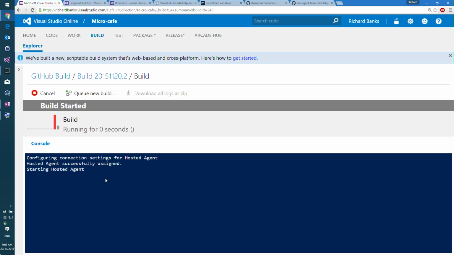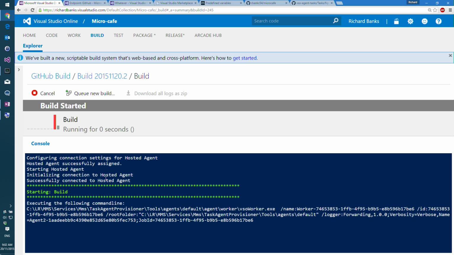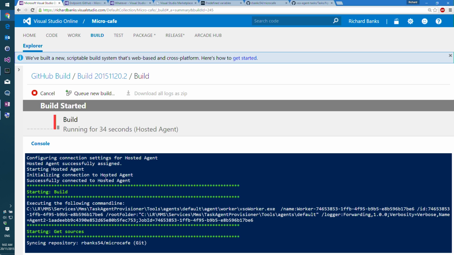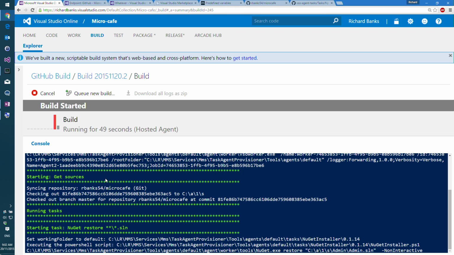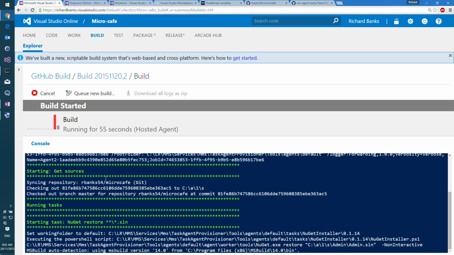And then, of course, we kick over into our log files and we wait for that to do its thing. And you should see that in here it's going to go to the agent. It's going to start grabbing the code any second now. Watch while I stare at the screen. Oh, starting the build. And you should see somewhere, getting the sources. So we've jumped onto the repo, we've grabbed out a particular SHA, the particular commit. It's gone into a folder on the system. Away we go. So that's kind of 3 different ways of building things inside the new build system.